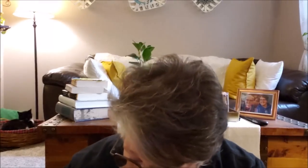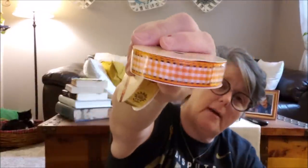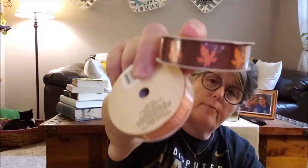These ribbons are going to be great for bows, accents, garlands, all the things. There's only nine feet per spool so I wanted to make sure I had enough to make some big bows. The other ribbon I found was sunflowers, which I love. This is grosgrain ribbon so you can melt the ends and it won't fray. I also got some orange gingham and brown with orange maple leaves. I just thought these were cute and I was kind of on the hunt for specific ribbons.